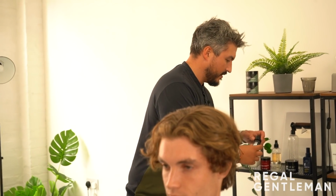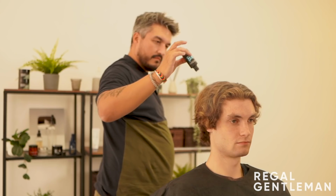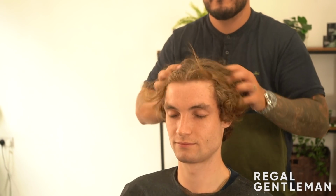What you do with this is you just sprinkle it into the hair, like so. All the way over. And this is going to give more body and also more hold. We do rub it in like a shampoo. So starting from the middle part, rub it into the hair. And what you start to get is more accentuation on the movement, more accentuation on the curl.